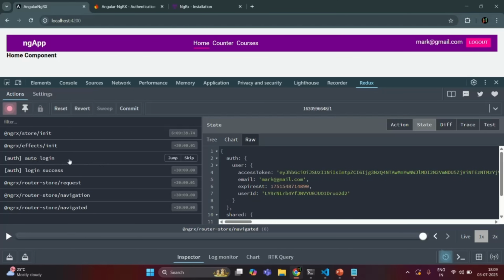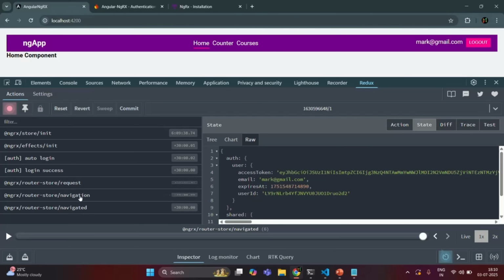So auto login action was dispatched and login success action was dispatched. And you can also see some of the events here. These are the router events. Basically, these events were emitted when we navigated to root URL. So you can see here we have the request event, the navigation event, and the navigated event.